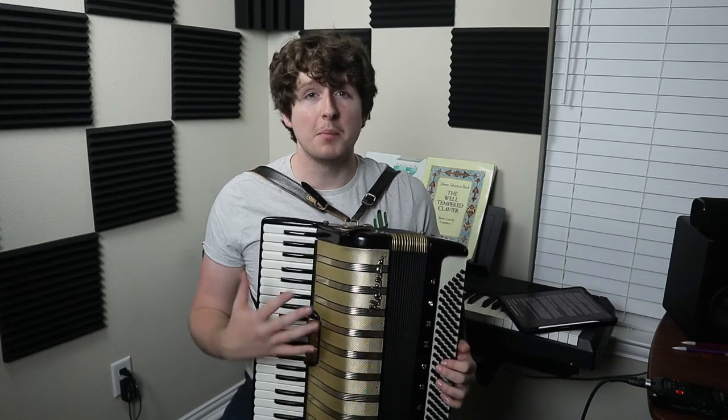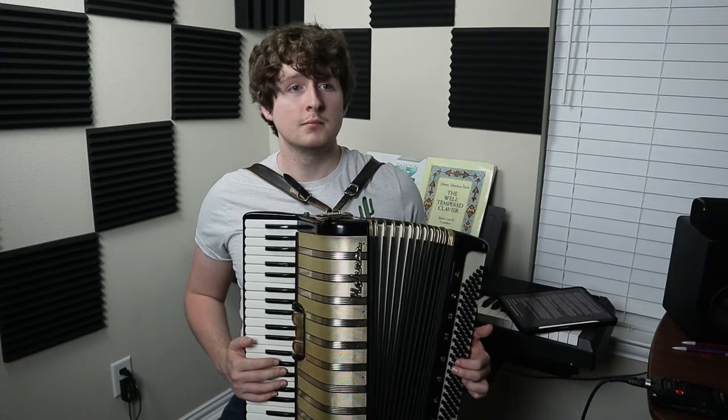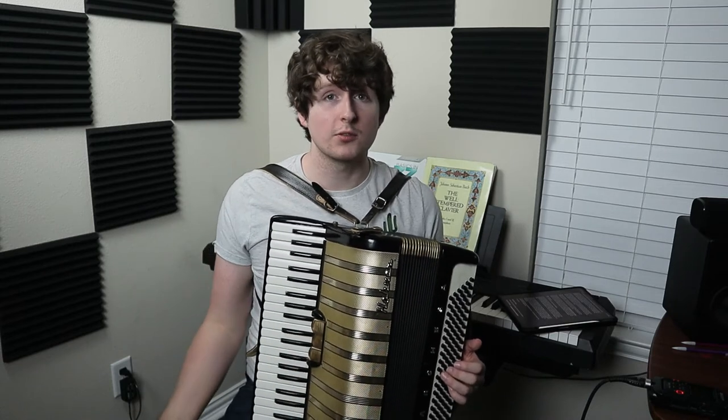If buttons are right above or below, that's no problem. But going from the one chord to the minor six chord, for example, is still pretty tricky.